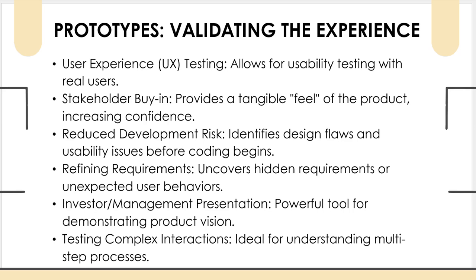It also reduces development risks and identifies design flaws and usability issues before the coding begins. That will help the developer understand where to put things, how the UI/UX will look, and what messages to show on which screen. And it refines the requirement: it uncovers hidden requirements or unexpected user behavior. That helps in refining, sorting, and prioritizing the requirements, and identifying unclear requirements and open points.